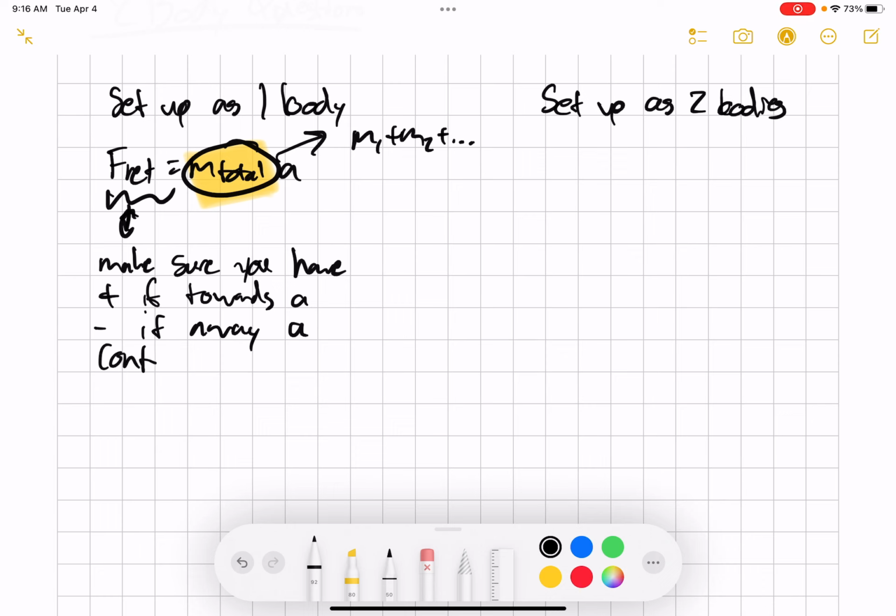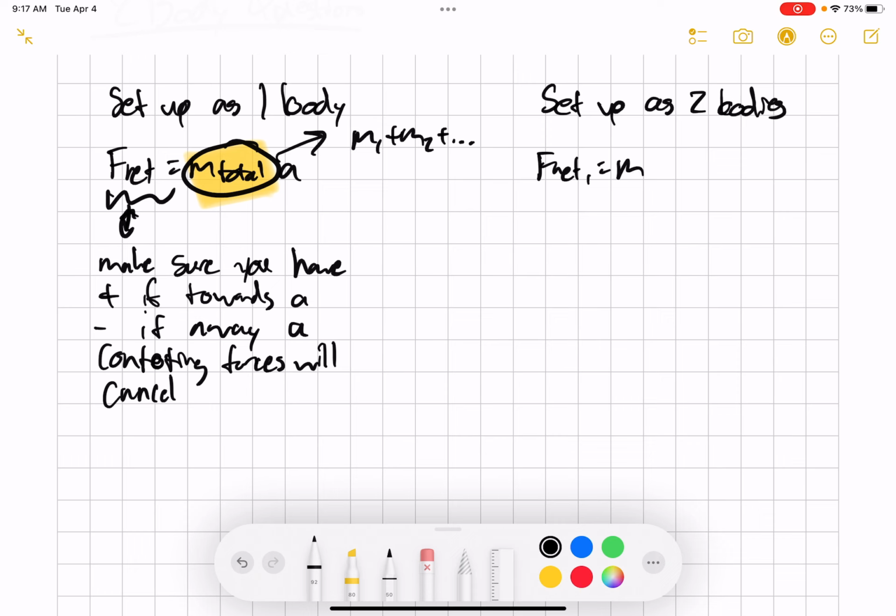Connecting forces will cancel. Okay, so any connecting force that's causing two objects to stay together, for example tension, maybe you have something like two blocks attached by this string. This string force, this tension, is going to end up canceling, okay? Now, you can still write it down, that won't hurt you, but you do want to make sure that it eventually cancels, okay?